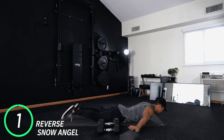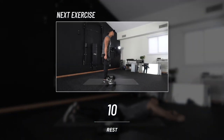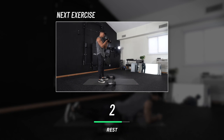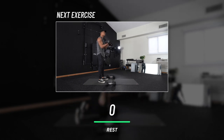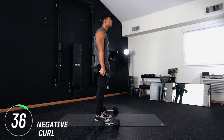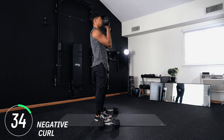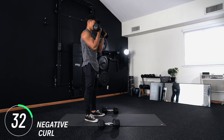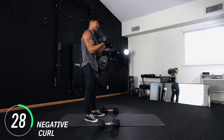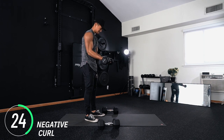10 seconds of rest — meet me on your feet, grab your dumbbells, we've got negative curls. What's that? You're going to curl up and on the way down fight the negative — stay in the range of motion for as long as you can. It could literally look like a static curl. Can you keep it and make this whole segment one rep? Can you do a one-rep 40-second curl?